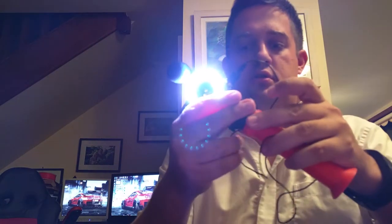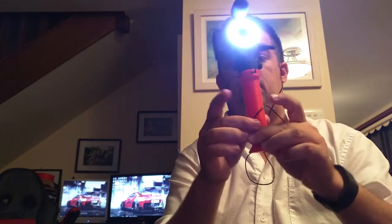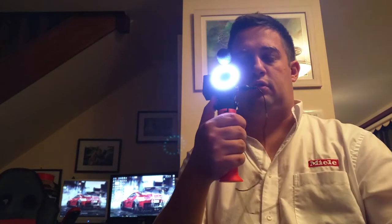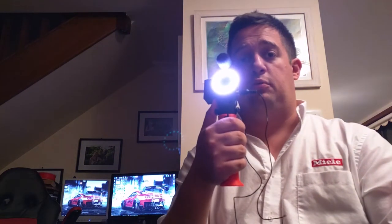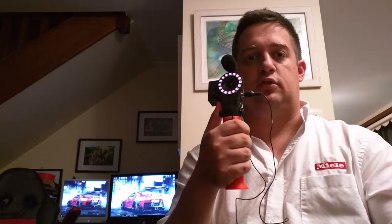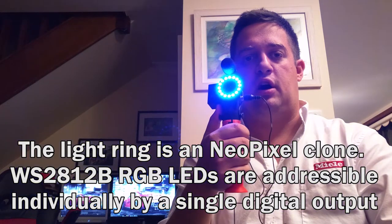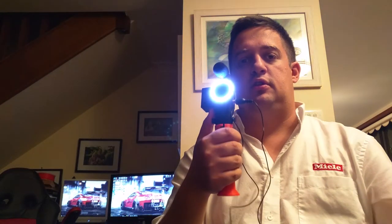It's put together with a twist-lock setup like so, and I've wound all of the microphone cable around it properly. You can hold the handle like this and flick through the different intensity settings — cool white at full brightness, then warm white down through the levels, and I've also got red, half red, green, half green, blue, half blue, and off.